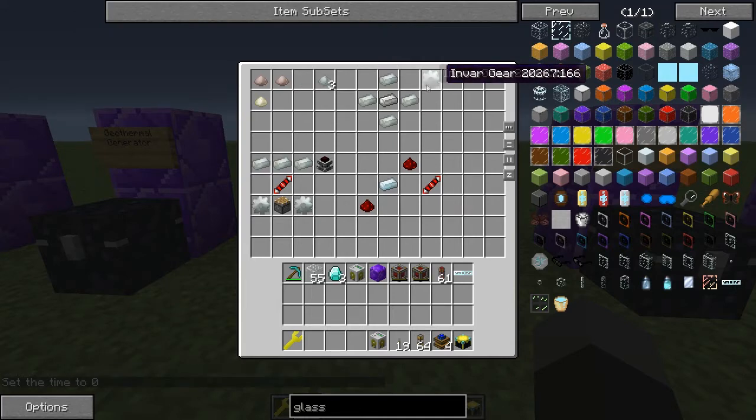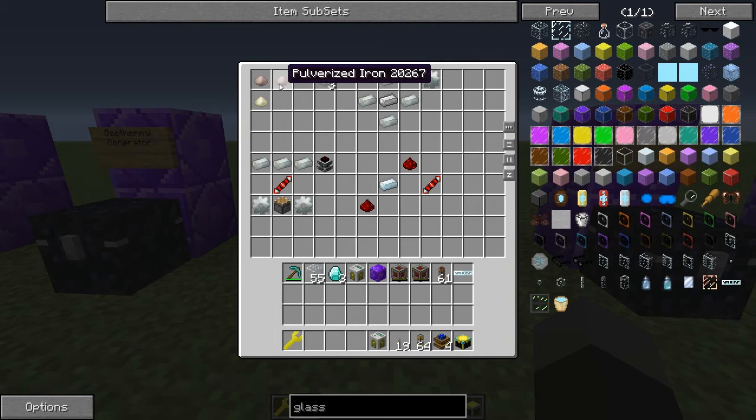So you'll need Invar ingots. To make them, you need to pulverize some iron and some ferrous ores. That's the pattern you need to make it, just in any crafting table or in your inventory crafting. Then you smelt them to make ingots. That'll make 3 ingots. Then you just round them around the iron ingot to make Invar gear.